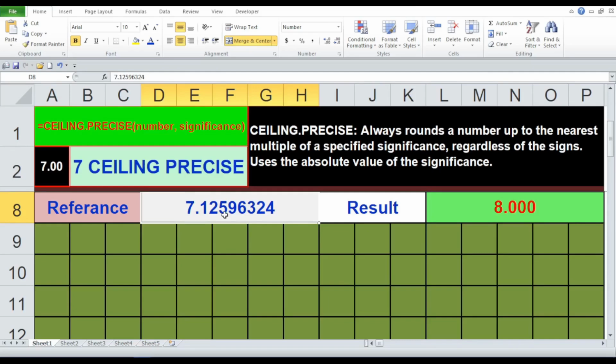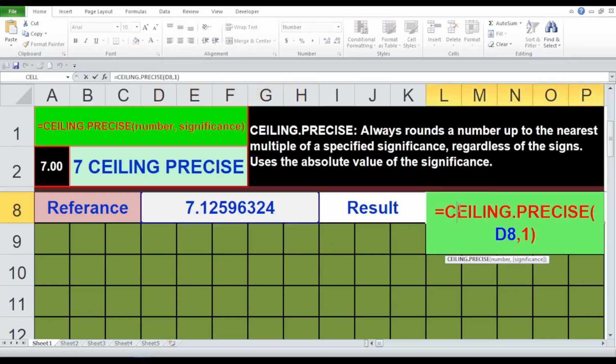Significance value may be a positive or negative integer, but the CEILING.PRECISE function will consider the absolute value of that integer to ensure that the function rounds up the number to a larger integer. Unlike the CEILING function, which can have different behaviors depending on the sign of the number and significance.